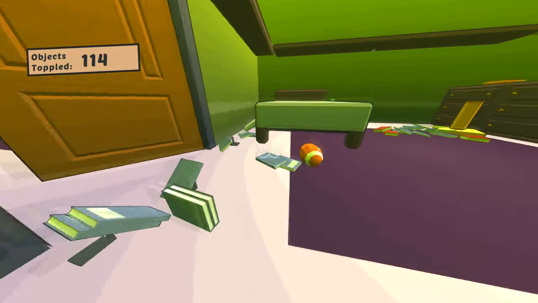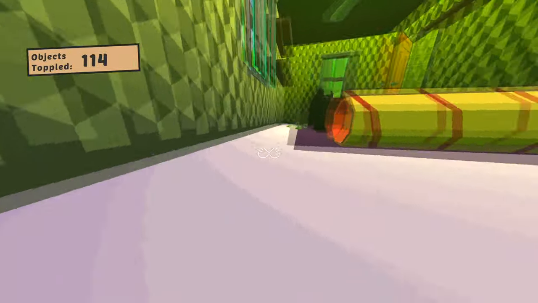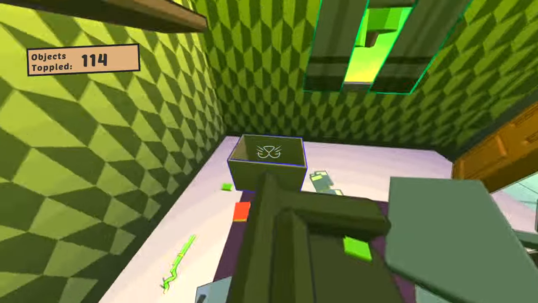Alright, we spent enough time here. I want to find the supermarket key. I don't know where it spawns, though. How the hell do I even get out of here? Where did I spawn? Oh, there's the box. Okay, we out of here.